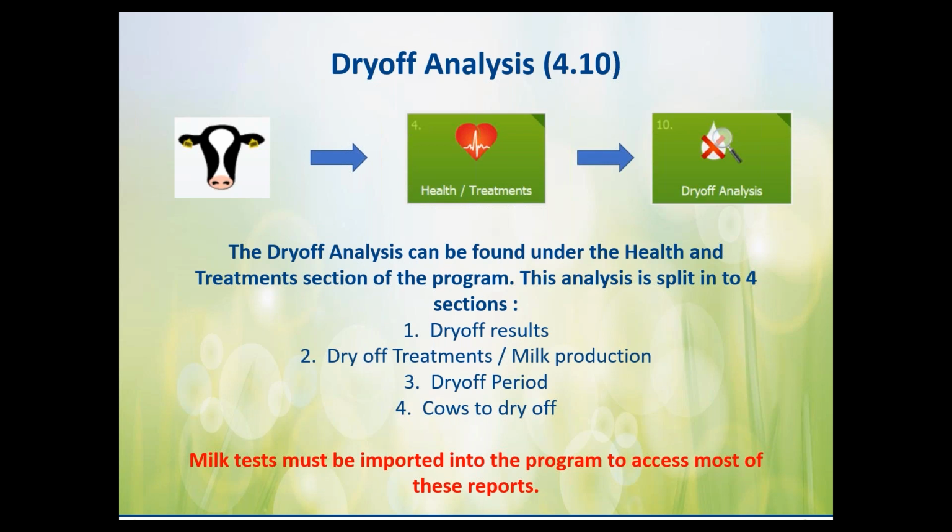Many of these reports need to have milk test results to have the somatic cell count results so that we can analyze them. Number 4 doesn't need any type of milk test necessarily, but the other ones really need the somatic cell count. So the milk control must be imported into the program. If you don't know how to do this, we can give you a hand, just give us a call, or we've had a webinar about this in the past as well. You can also consult that in our recordings.